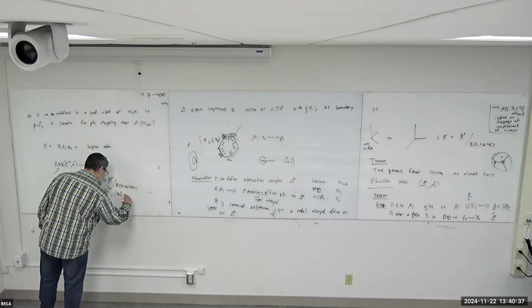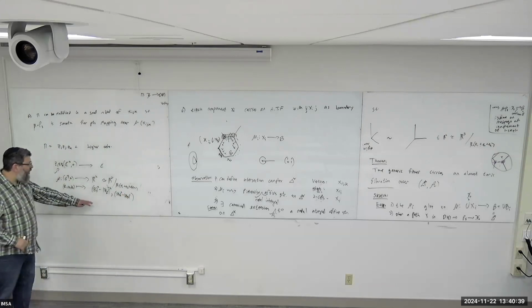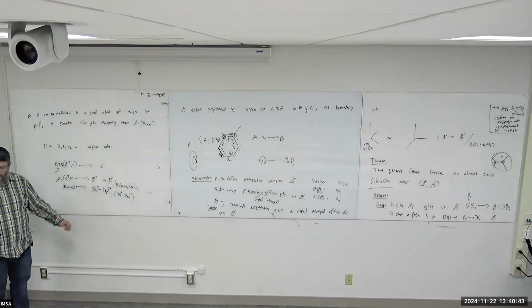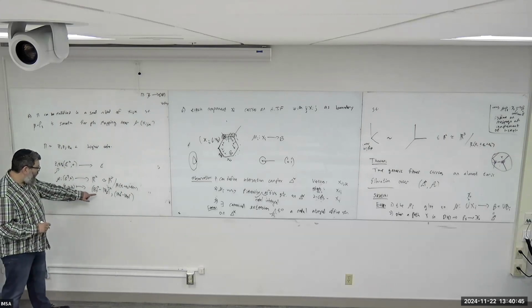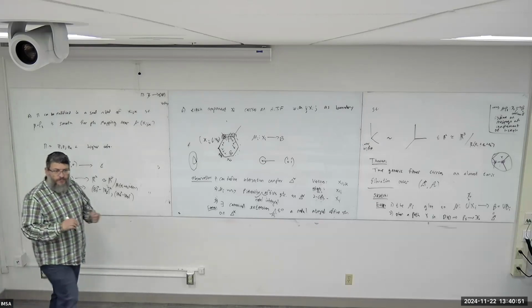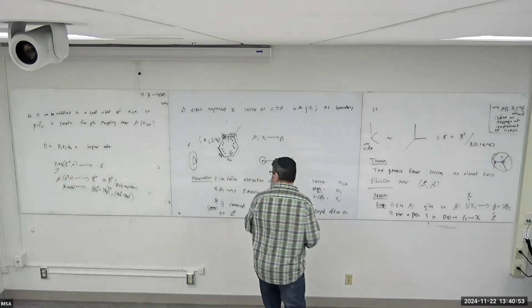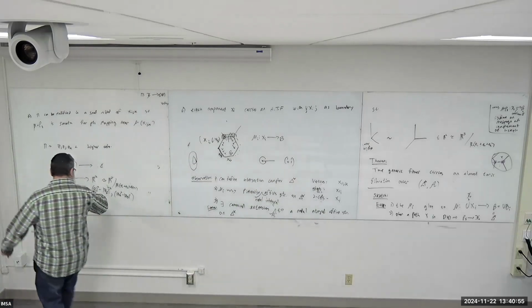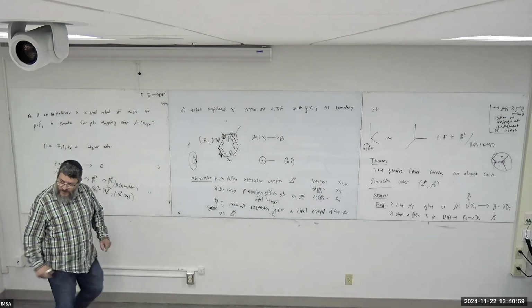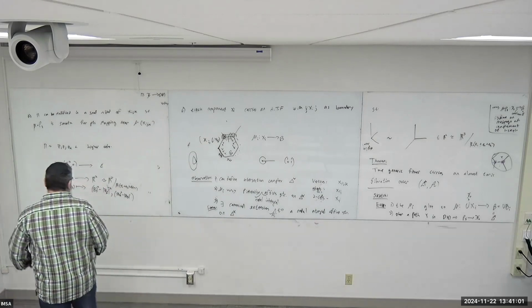So never mind the formula. Okay, this generates a torus action in symplectic geometry, which preserves this map. The product of all coordinates is preserved by something which rotates z1 in one direction and z3 in the opposite direction. This rotates z2 in one direction and z3 in the opposite direction.